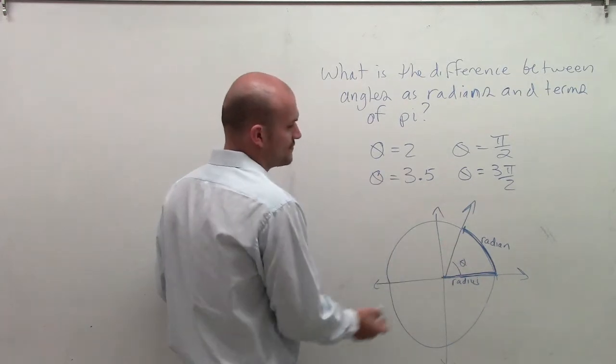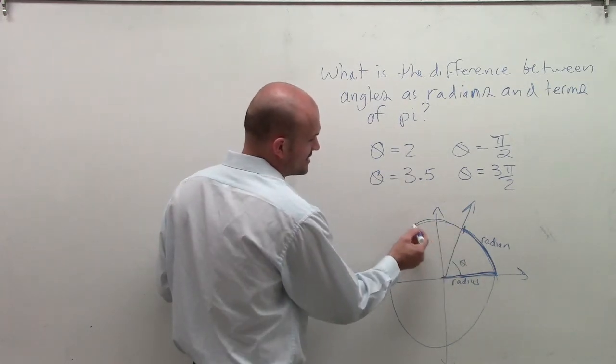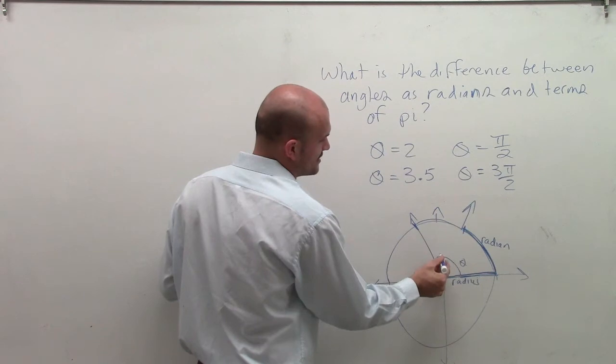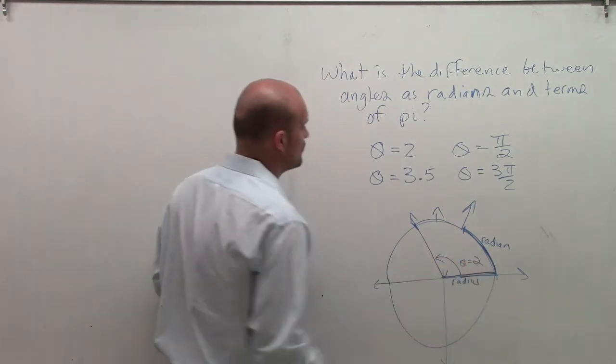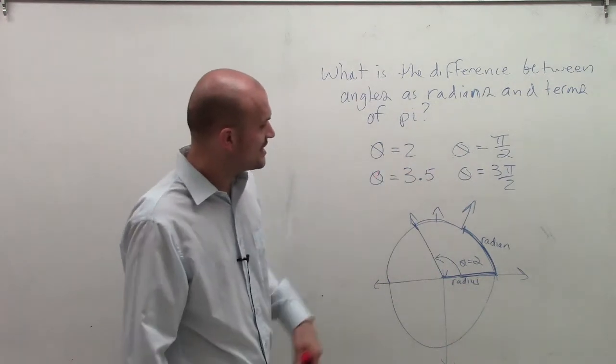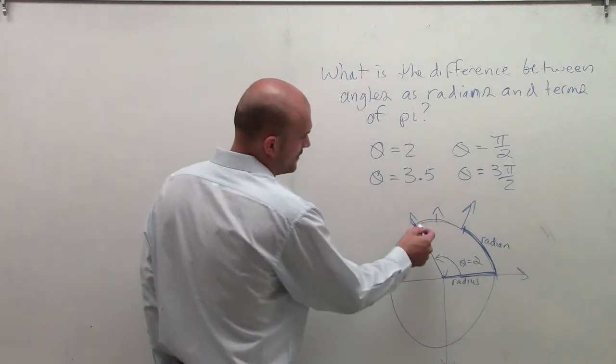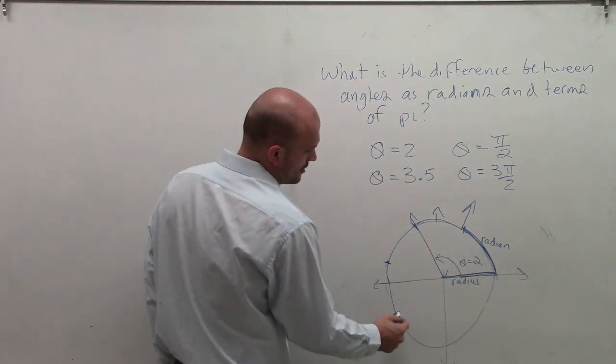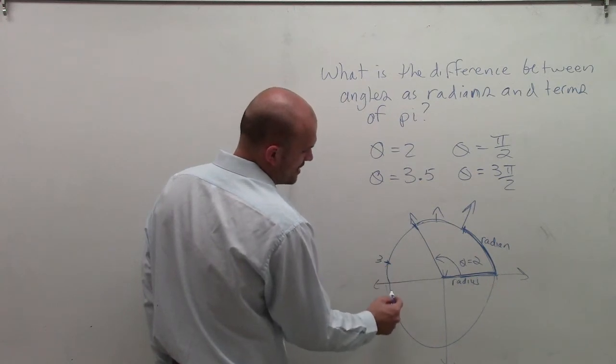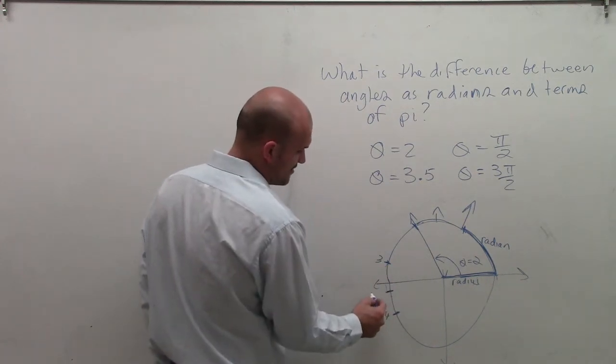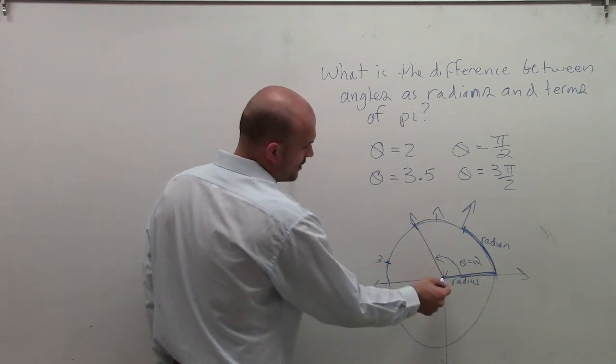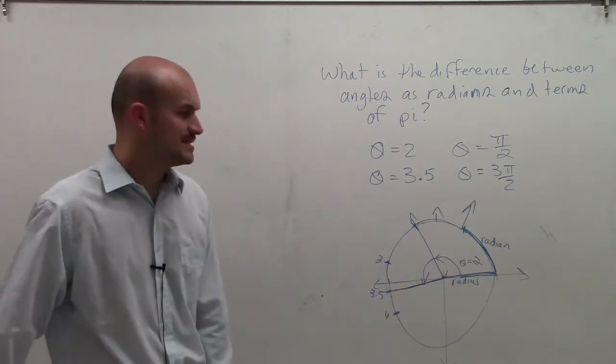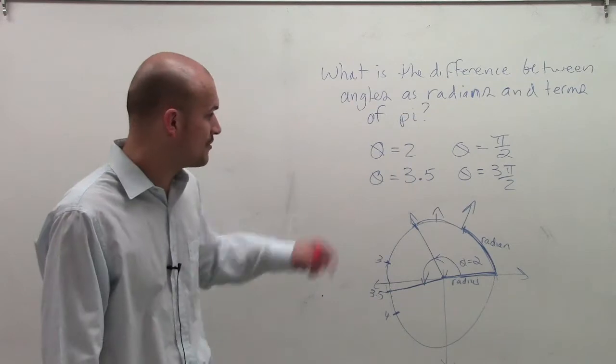So if I wanted to find the measure of two radians, I would have to calculate the distance of two radians, which, you know, roughly is going to be right there. So you could say the measure of two radians would be roughly something like that. Then if you wanted to say, well, when does theta equal 3.5? Well, what you're going to do is just going to keep on adding radiuses around the circle. So that would be 3 and that would be 4. So I'd say maybe 3.5, I'm just kind of estimating, is going to be roughly right around here. So therefore, the radius or the angle 3.5 is going to be somewhere in the third quadrant between 3 and 4.